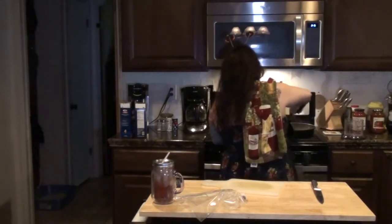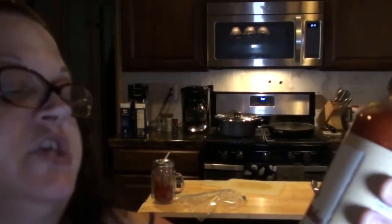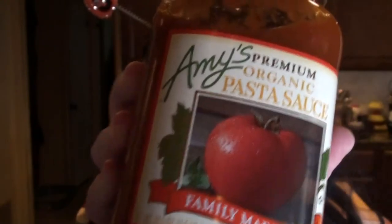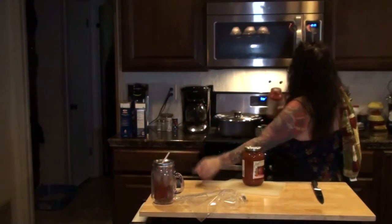Once your meat is all cut up small and ground, then you can add your sauces to it. We're going to try some new sauces — this is roasted garlic pasta sauce with chunky diced tomatoes and extra virgin olive oil, organic. And then this one is Amy's premium organic pasta sauce family marinara. I'm gonna use both because baked ziti sometimes tends to be dry. Pour your sauces right in with your meat and put the lid on and turn it over.